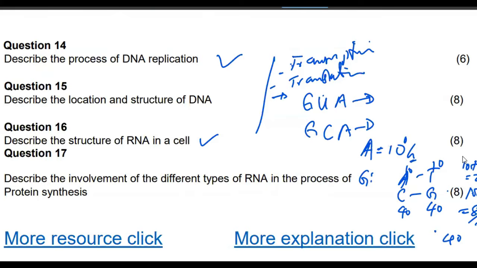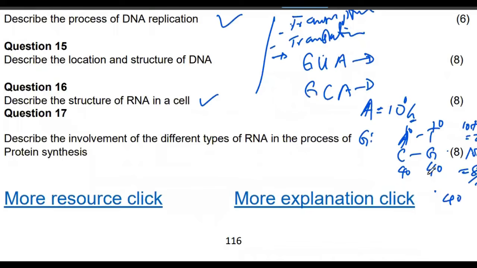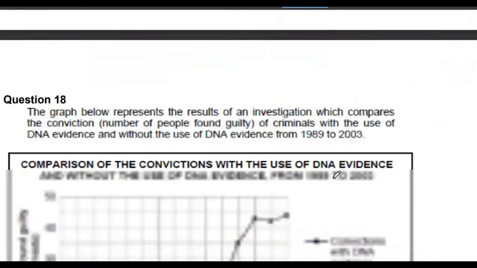I hope you remember. Please don't go without knowing it, because at least those 2 marks you'll be able to answer. And if they are looking for the ratio, you can put adenine now, which we said is 10, and guanine, which we said is 40. Divide by 10, and we're going to get 1 to 4. Sometimes they swap it and say 4 to 1; when you have seen 4 to 1, you just circle that, it is wrong.